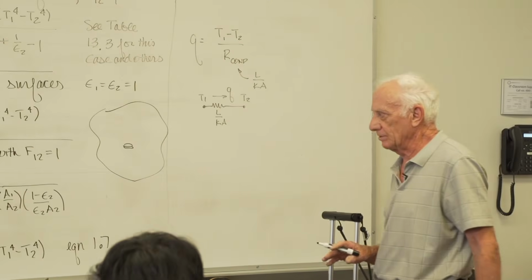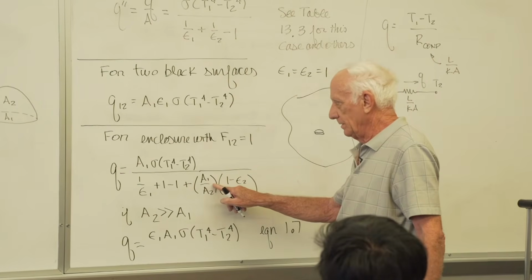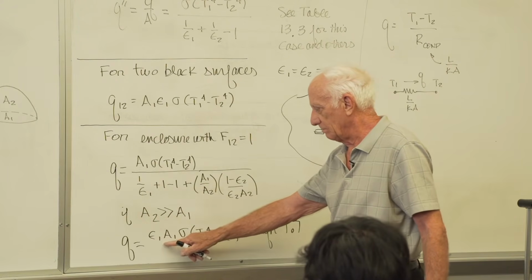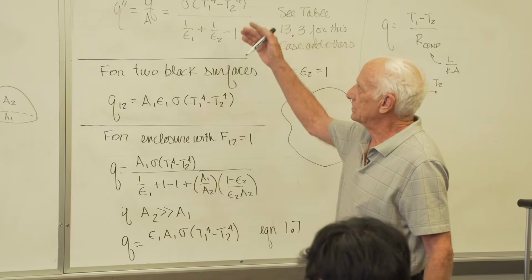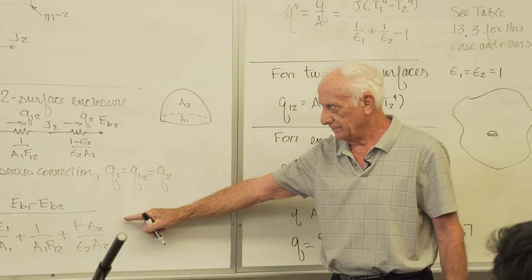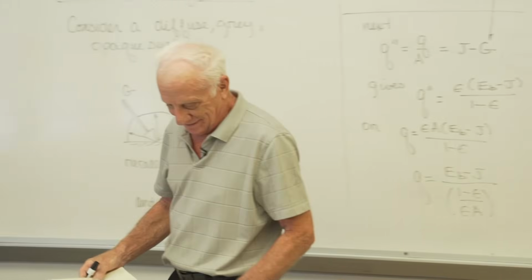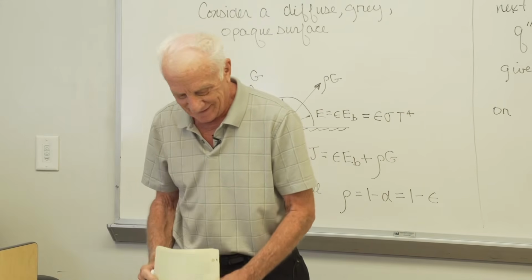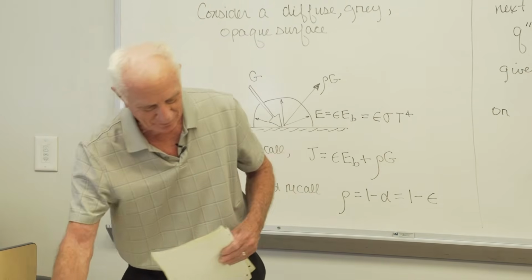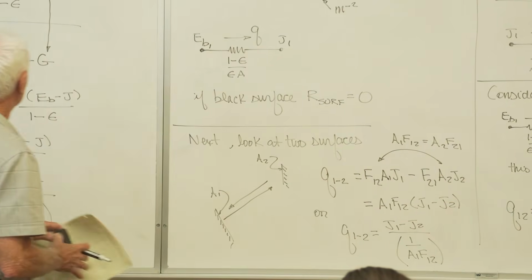Okay, we prove it in chapter 13. If the area ratio is really, really small, this term goes to 0. The epsilon 1 goes upstairs. We get that equation. So these are just some simplifications of this equation right here. Now, there's nothing simpler than a two-surface enclosure. Most of the world can't be modeled by two-surface enclosures, obviously. So now you can guess what our next step is: to look at a three-surface enclosure.